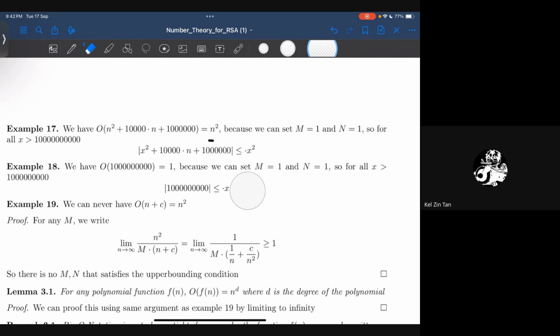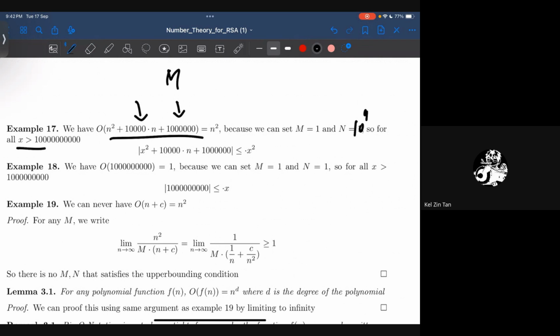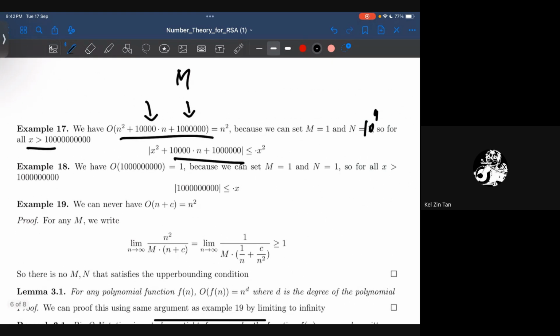Which is the proving of this. Just now we manipulated our m so that we can fix the coefficient. Now we illustrate the example of manipulating n. Sorry, this should be 1 billion. I wrote this incorrectly. This should be 1 billion, to illustrate the example of ignoring the smaller terms. So if I let my n be 10 to the power of 9, then this condition will always hold when x is larger than this number, because these two parts will become so insignificant. This should be 2, m should be 2, sorry, this should be 2x squared. So the part behind will be so insignificant that it doesn't really affect anything already. So that is one of the examples where I manipulate the n.